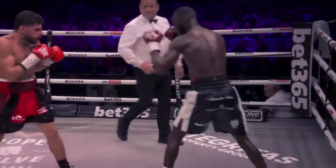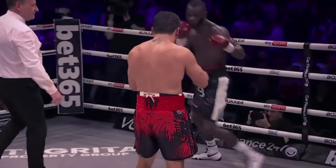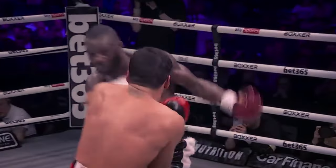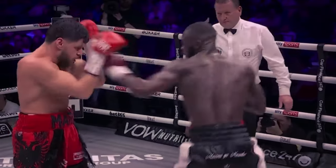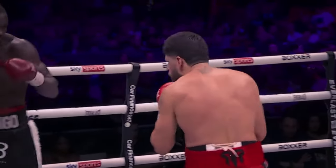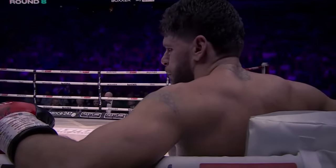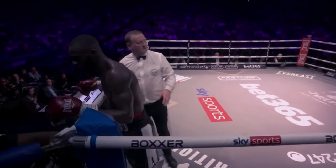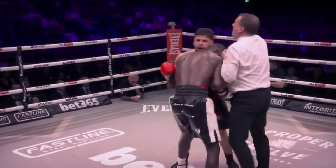Grant Smith was reading the riot act to Marku as he sat on his stool. Yeah, it's what he's been speaking to them about previously in the fight. You know, his jab's good, he's mixing it up with straight right hands. Every time he lands a shot, he's rolling out. Started well, he's looked good from the beginning, but six, seven and now eight. He's got back into the centre of the ring.